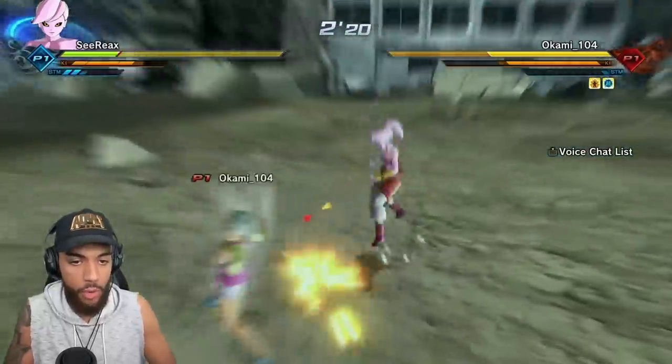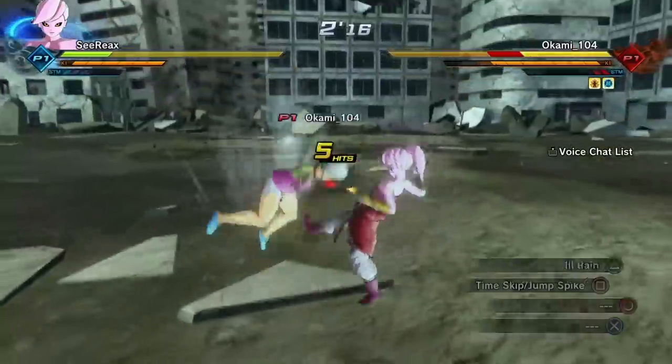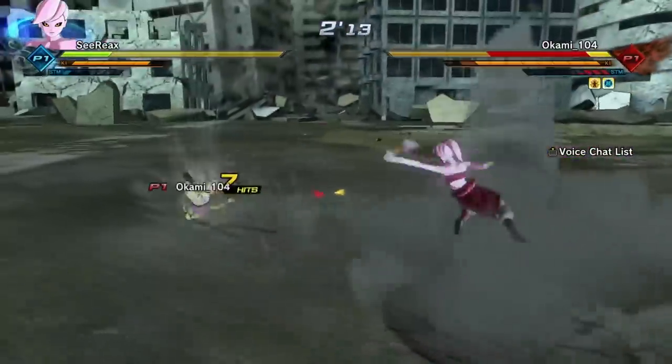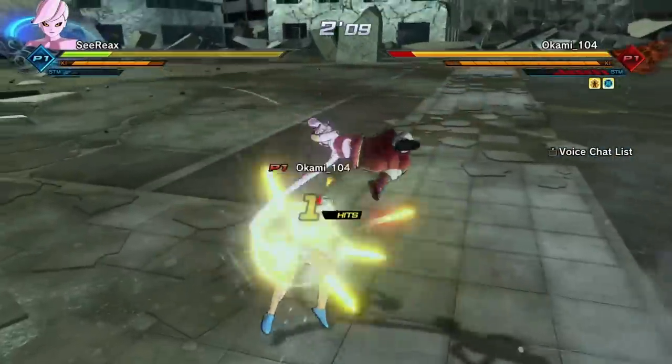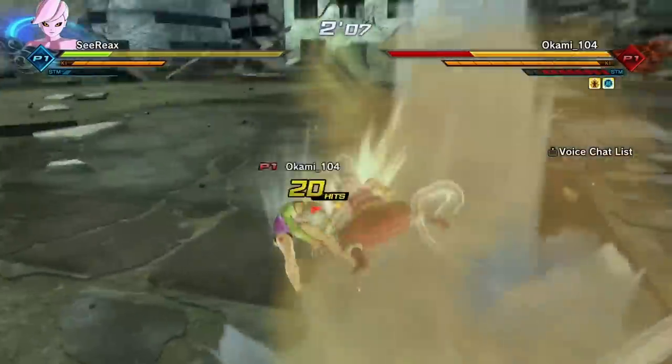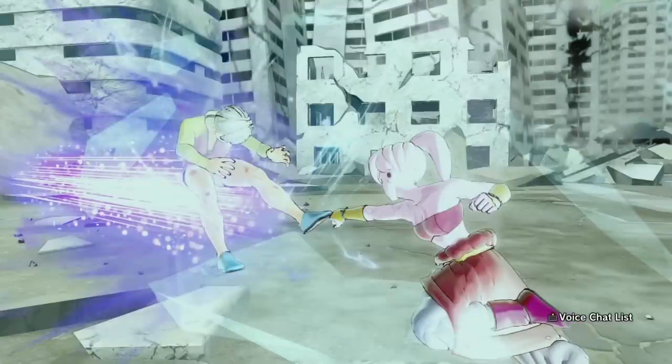So I know I said no move repeats, but for transformations, I don't really have enough options. Okay, come on. I knew that combo wanted to drop. Before he gets up.